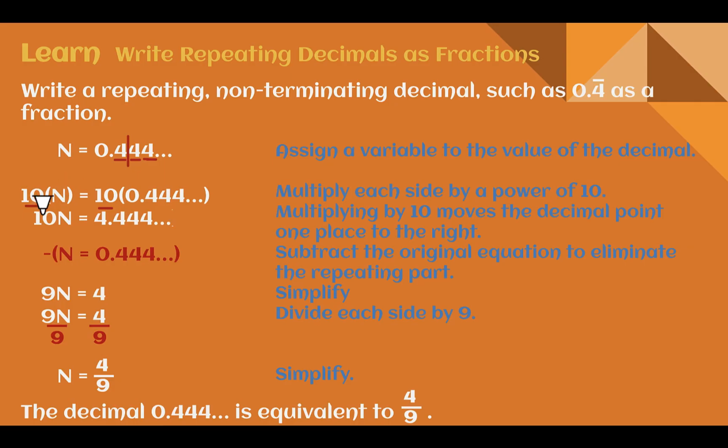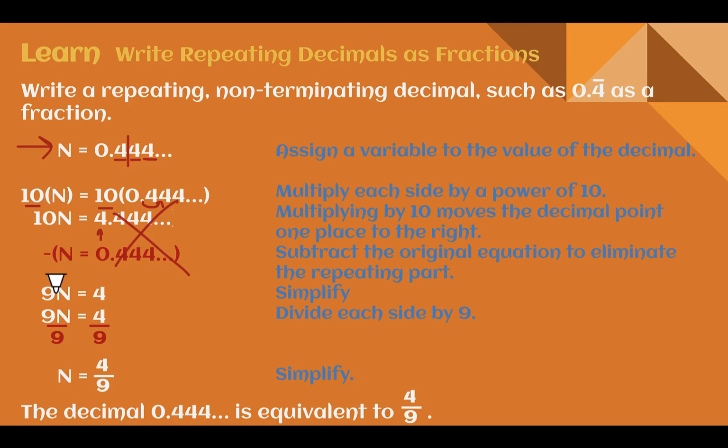When we do that, we now have 10n equals, and this is now moved one place over to the right. So by doing that, we end up with some number in front of the decimal as part of that repeating pattern. Once we've multiplied and moved our decimal place the appropriate number of spots, we're going to subtract the original equation up here. So here we have subtracting n from the left side and subtracting our repeating decimal from the right side. What this does, it ends up getting rid of all of that repeating part at the end, and you're left with what's just in front of the decimal. So I end up with a 4, which was in front of the decimal, and then subtracting n, so 10n minus 1n gives me 9n.